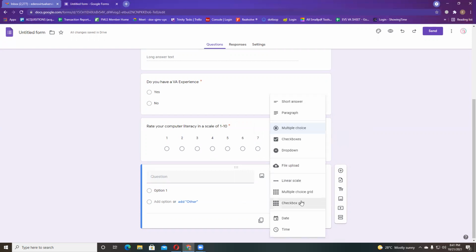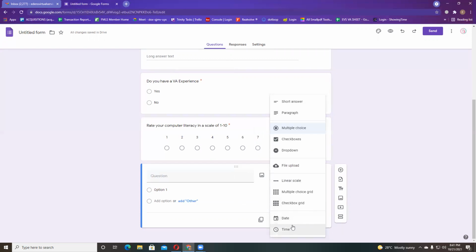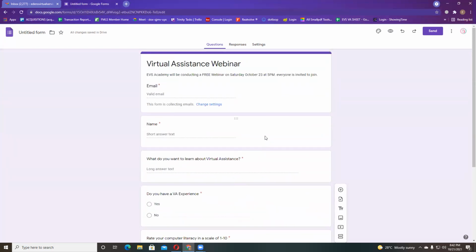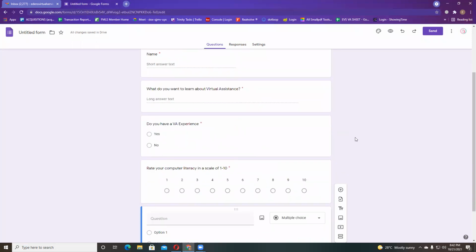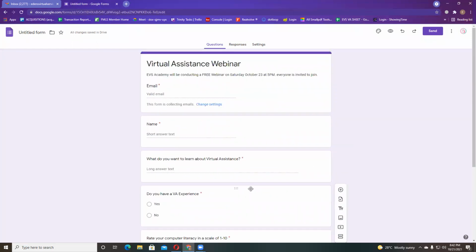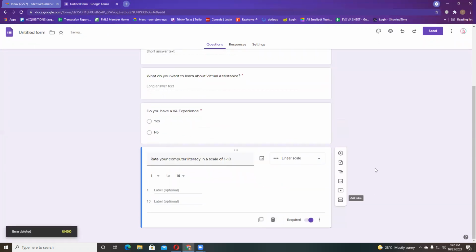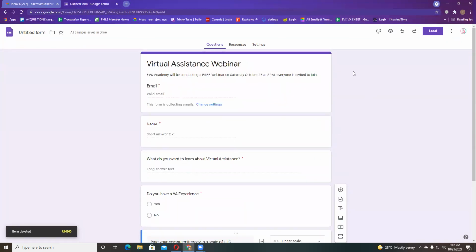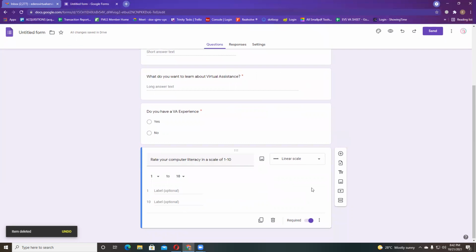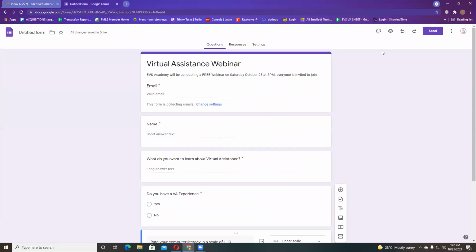And then what other options do we have here? Drop down. Check boxes. So yeah, you can try all of these. You can do all questions. You can do multiple choices, or you can combine both. So just anything, however you like it. So I think that's good. Okay, so maybe let's say those are the questions that we need.